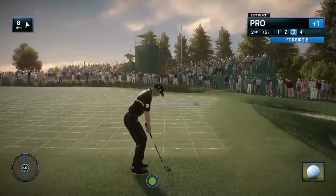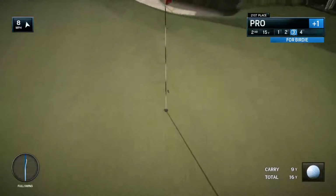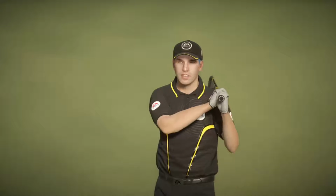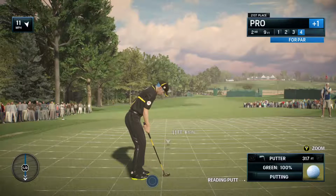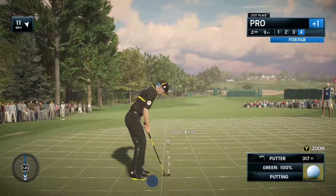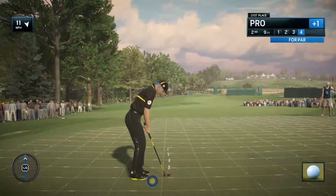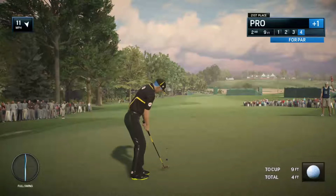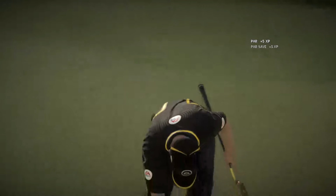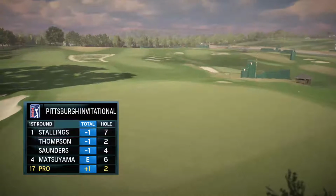Yeah, I normally take a club that's going to land just on the flat surface of the green, then run from there. Often people take too much loft. These are the kind of putts that keep a round going, about 10 feet away for par. Shouldn't be a problem here, but not a formality either. To 1 over par early on in this round.